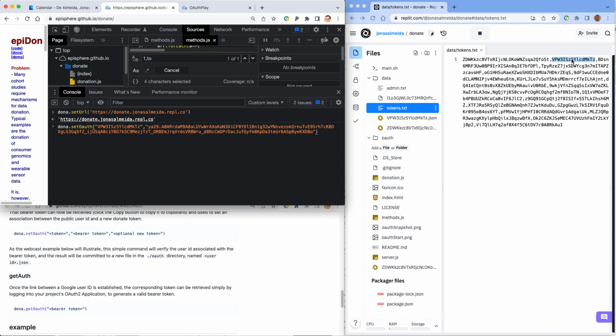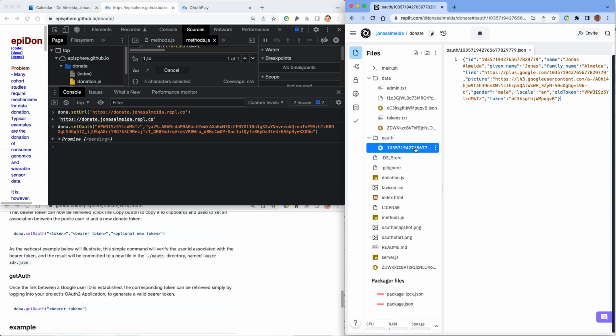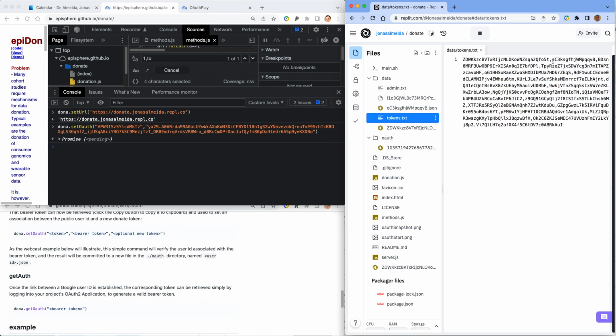So let's pay attention to this token, and we should see a new file pop up in the auth folder. There it is. We got a new path. It's right here. And this is the information retrieved from my oauth2. Remember, this is a file that no one can read directly. It's only read by the business logic of the server with the purpose of associating this ID with this new token. So you see that the original token changed, and in fact you no longer see the previous one. There it is. This is the new one. And you see this also reflected here. This is the new token.